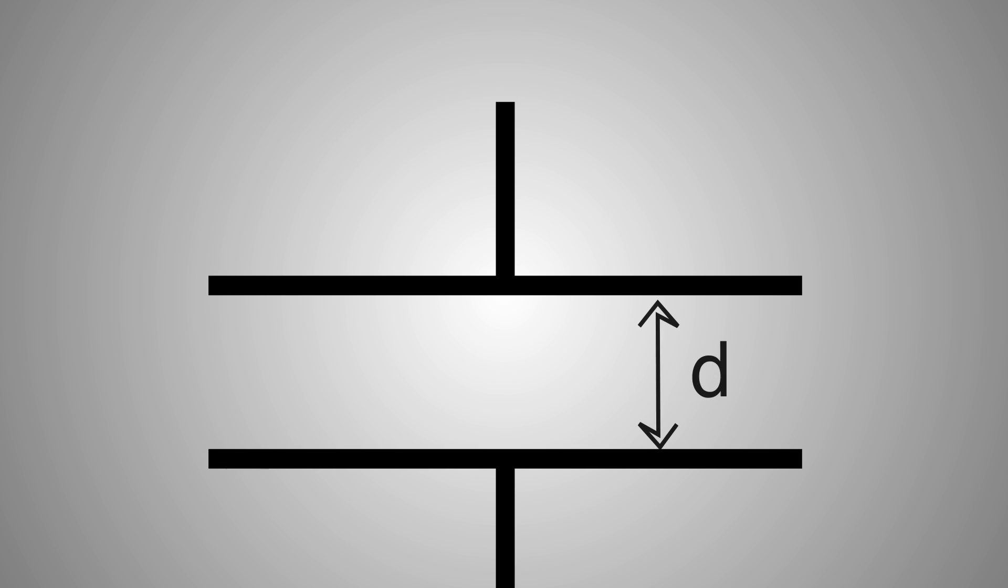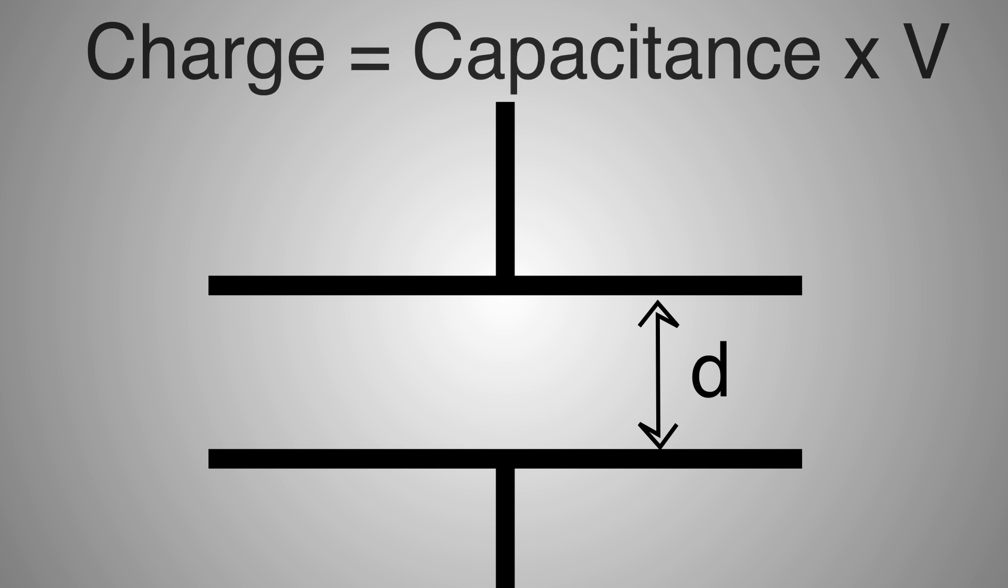A theoretically perfect capacitor is formed by any two conductors separated by a non-conductive gap. Even two wires next to each other form a capacitor, albeit a small one. If the conductors are plates and the lineal dimensions of the area of the plates are much larger than the size of the gap, the math gets real simple. Charge equals capacitance times voltage.